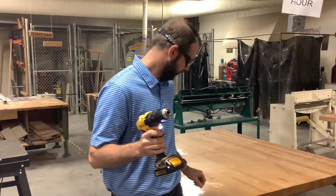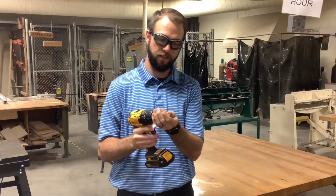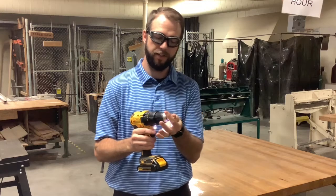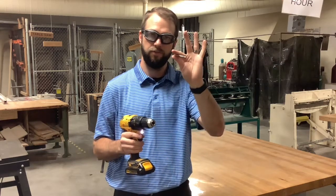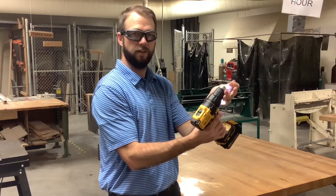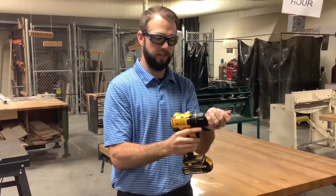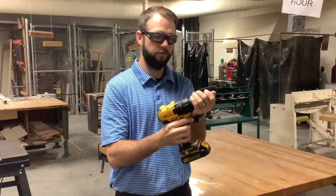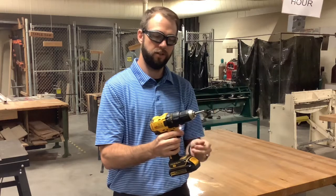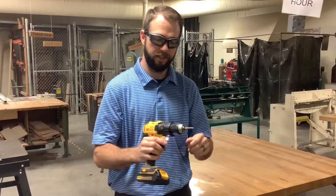Okay, and now those jaws have opened up. It allows me to fit my bit in there, whether it's a drill bit or a screwdriver bit. And then I'm going to hold that centered in there with these two fingers while grabbing the chuck with my ring finger and my pinky finger and my palm, so I can kind of hold it in there. And I've pushed the button to go in forward now, slowly pulling the trigger and letting that chuck slide in my hand. I don't want to grab that real tight.